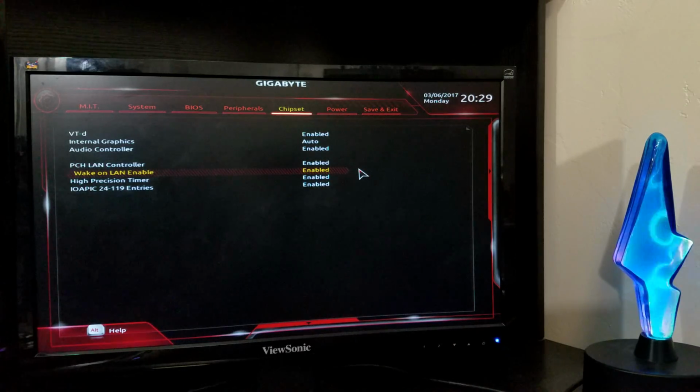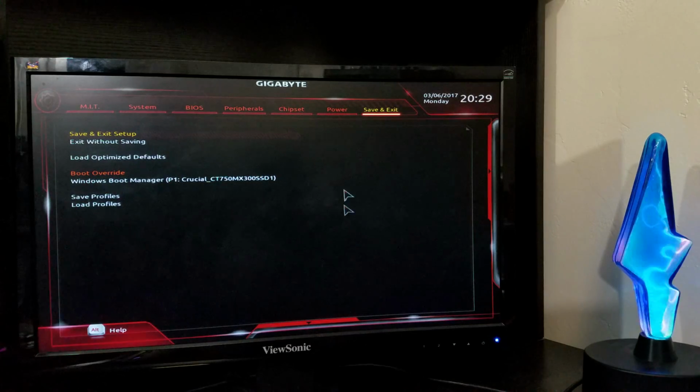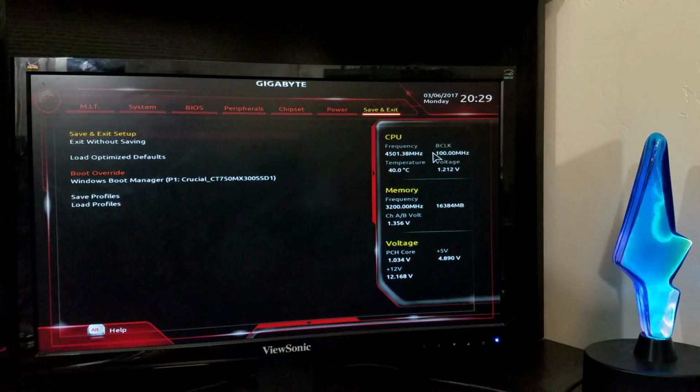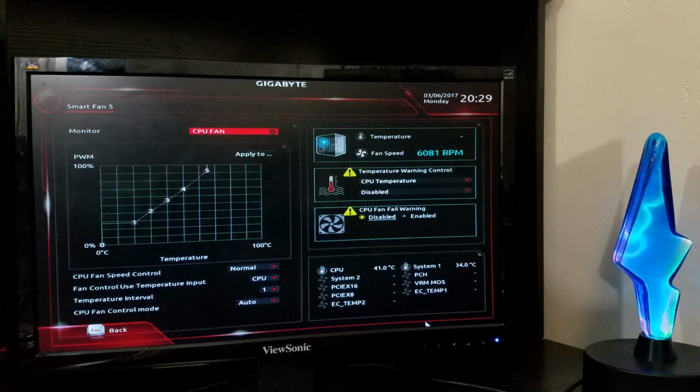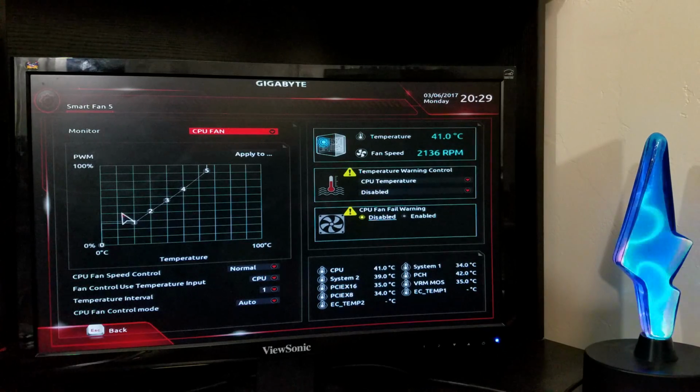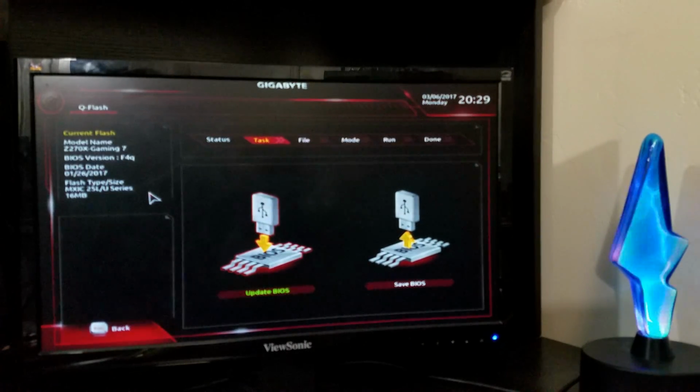And we don't want to quit just yet. And then power settings, save and exit. And then finally, if you come over here, you can see just a quick overview of what your system is currently running at. If you come here, you can go to your smart fan, which looks like that. You can actually set your own fan curve, which is pretty fantastic. You can come to your Q-Flash, which you can update the BIOS pretty easily.